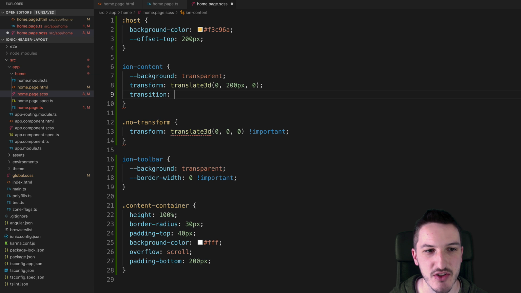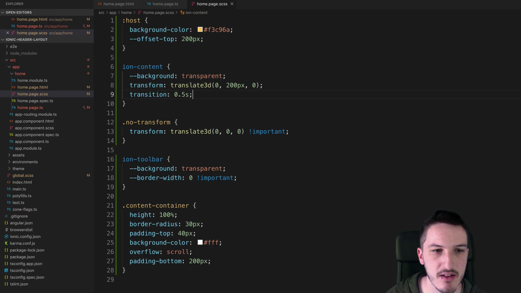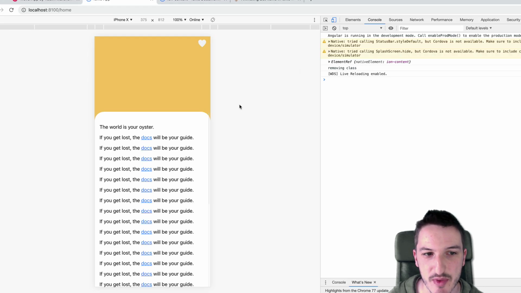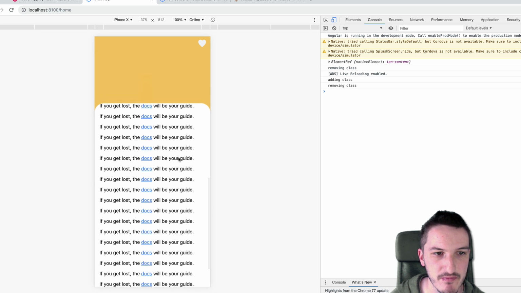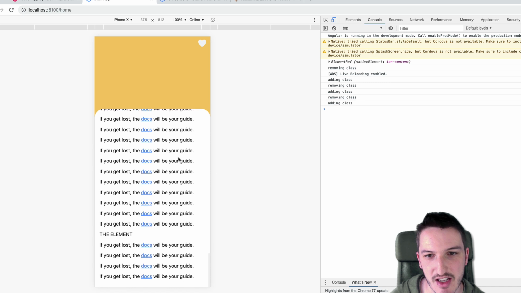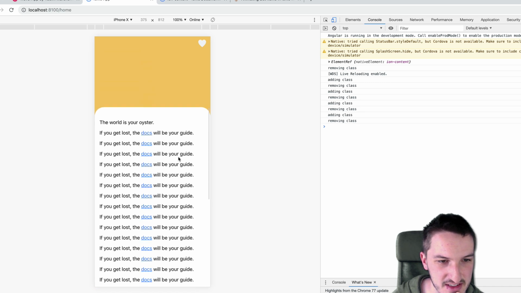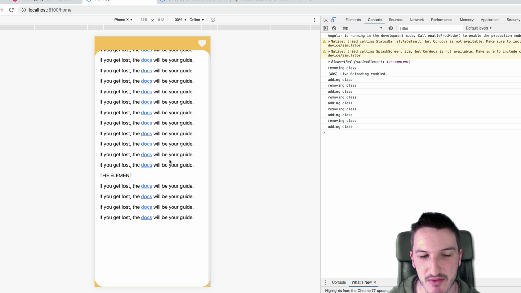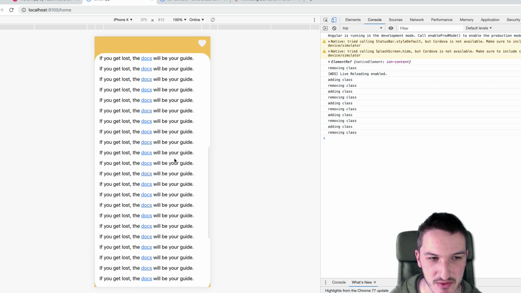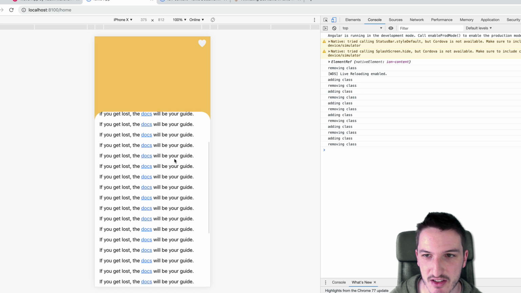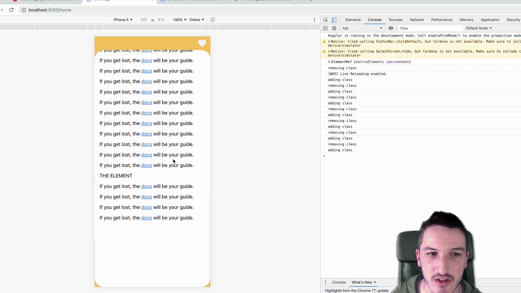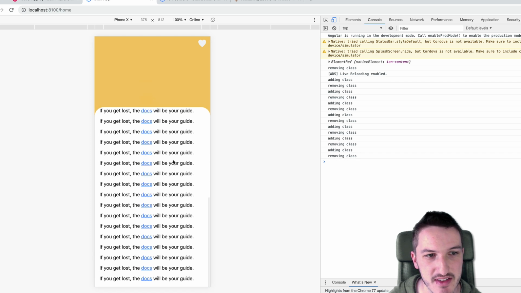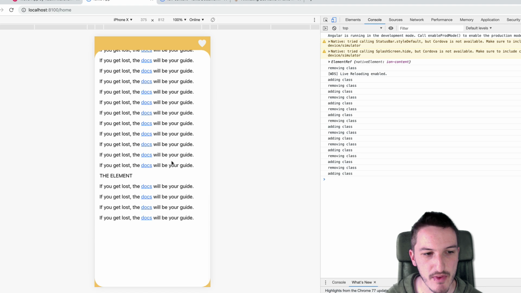So we want to transition that translate. So we'll just do it over, say, 0.5 seconds. And we can play around with this animation a little bit to make it nicer. So scroll. Yeah, that's pretty cool, right? And I think this way is, unless you did want to do a parallax effect thing, I think this is actually really smooth. And I don't think the extra effort or performance impact would even be worth it for anything other than this simple CSS transition. So that is pretty cool.